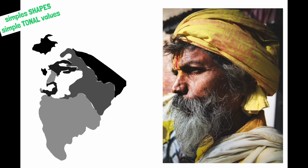Those are the important big shapes. Everything else we can do whatever we want with, as long as we stick to this simple pattern of light and shadow. And actually we can do whatever we want with these areas here as long as we are aware of the tonal value we are aiming for, and that underlying pattern of light and shadow is what's going to make this painting work. It's what's going to give the character, it's what's going to tell us it's a face, it's what's going to allow us to let the paint just do its thing, and we can really throw it around having this in mind the whole time. Let's have a look at the painting.